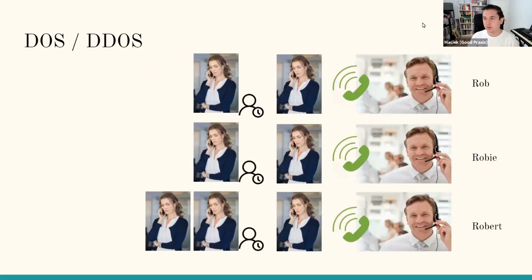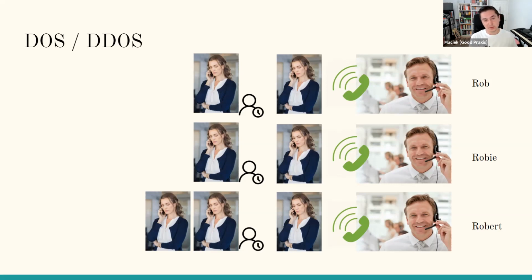So what does that mean? Let's look at this little example over here. Let's say we have a help desk, and you can call that help desk and get some information. We have a team of 3 people. We have Robbie and Robert on the team. Robert is a new member of the team. He previously was modeling for some stock footage, and now he likes to speak to people on the phone. So imagine you have 3 people, right? And you know how it works. People phone in. Let's say there's 3 people talking at the same time. Then obviously all 3 employees are busy answering those calls.